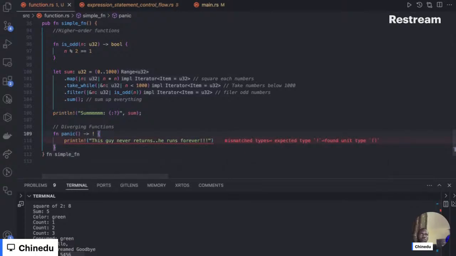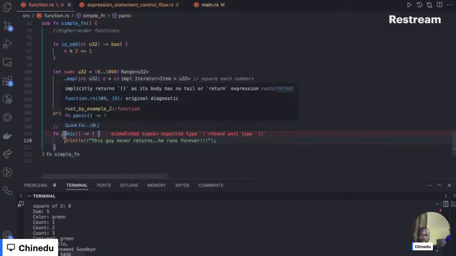All right. Now, oh, what am I getting here? Mismatch type, expected this, found unit type. Why is this breaking?